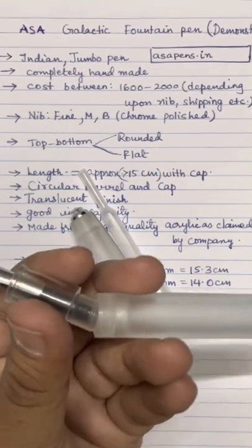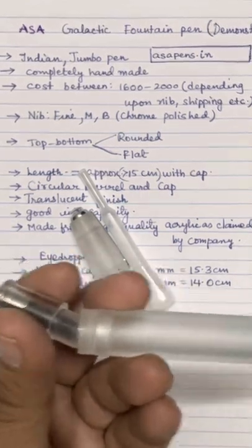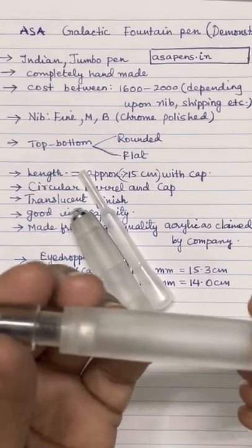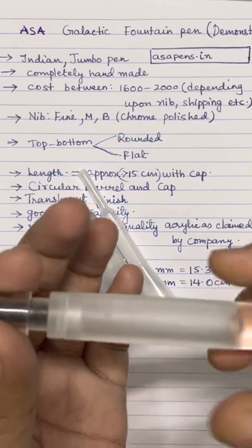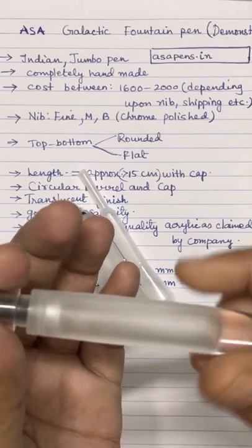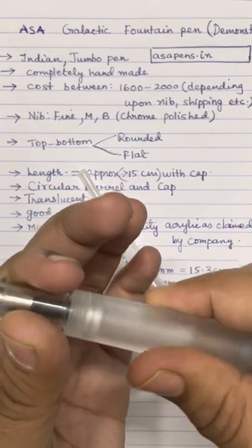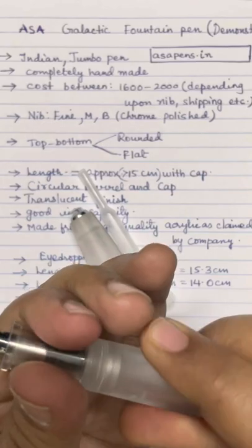ink. And anyway, we are going to fill the ink, and then it's not a regular thing, right? We fill maybe after 1 month or 2 months. So it's fine, but obviously it is taking time for this thing, that is uncapping the barrel. But anyway, I think it's fine, because the most important thing is that if we get the pen, it should stay dry, there should not be leakage. So that is important, what I feel.